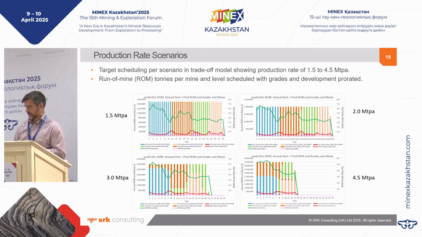So another consideration is, great, you've got a big deposit that has a very big production rate potential, but if you're only planning for one decline, you won't be able to realise that production rate potential. You're going to have to look at any bottlenecks within a single shaft or a single decline. You might have to put in multiple shafts, multiple declines, which is going to cost a lot more money to realise the potential of the deposit itself.